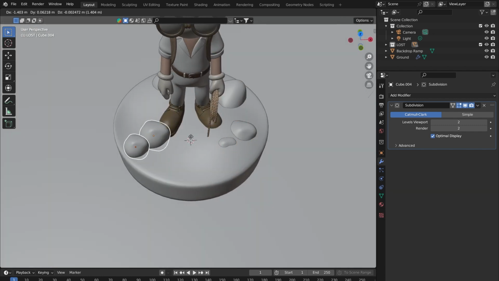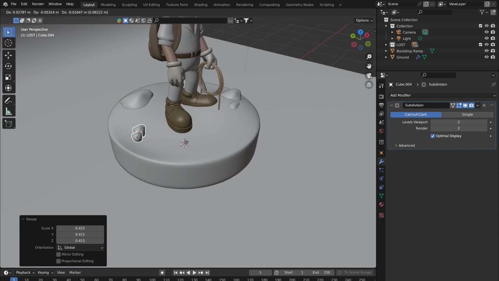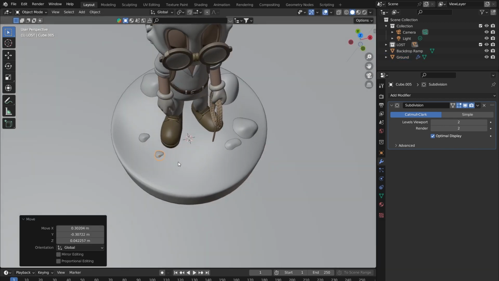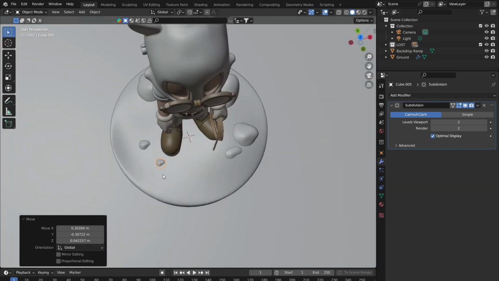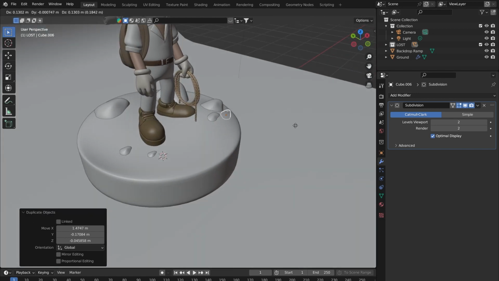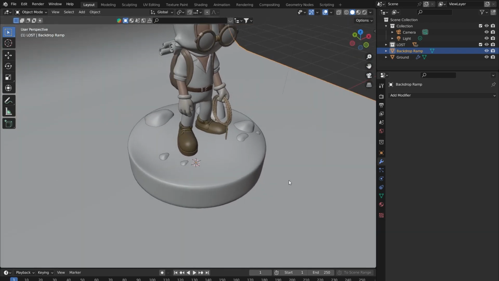Maybe I collect all of these, move them over, scale, and I got some small rocks over here as well. Scatter them around. You want to try and make the scene look as natural as possible. Groups of 3 are always particularly good visually. So I've got some rocks in the scene. It's looking okay.